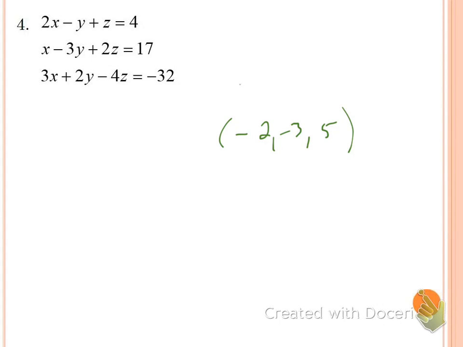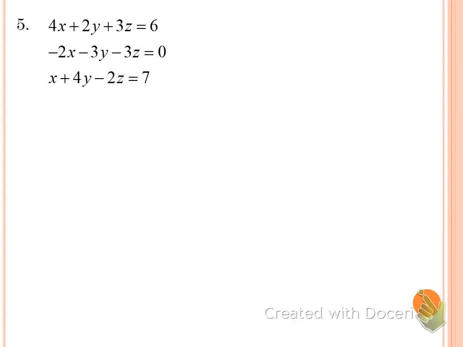Okay, if you did not get -2, -3, 5, go back through your work. If you can't find where you made your mistake, feel free to come in and we'll take a look. Okay? I don't think there's a whole lot of benefit to looking at one more of these. But there's one more for you to practice. I will tell you that the solution should be 3, 0, -2. So again, give that a shot and see if you can get to that answer. If not, come in and see me and we'll figure it out.